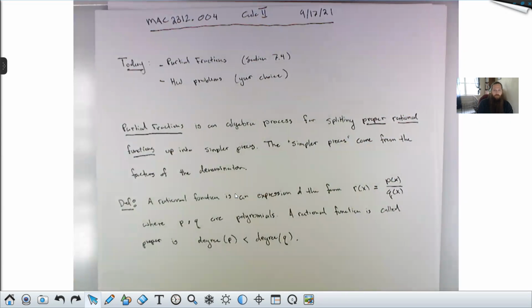Right. So if the top is a degree 3 polynomial having x cubed as its largest power, then in order to be a proper rational function, the bottom would have to be at least a degree 4 polynomial having x to the 4 or larger show up somewhere. I can only do partial fractions to proper rational functions, and the first little roadblock most people hit when they come into this section is forgetting how to take an improper rational function and rewrite it in terms of a proper one. The catch is long division. You need to long divide.